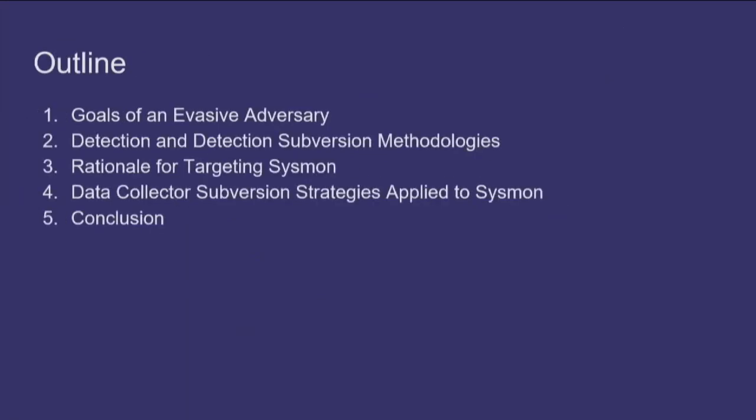So what are we going to be talking about today? We're going to start off talking about the goals of an evasive adversary. We're going to present a typical detection methodology, and then we're going to present the subverting detection methodology, and dive into why we're targeting Sysmon. Since Sysmon is a data collector, we're going to talk about some subversion strategies for data collectors, then wrap up with some conclusions from our research.